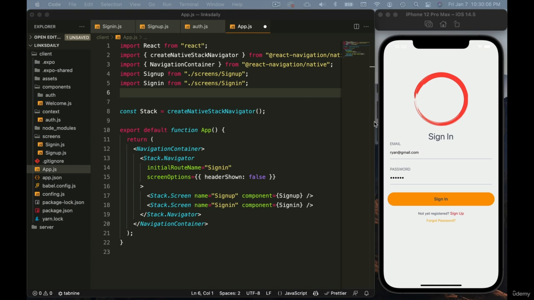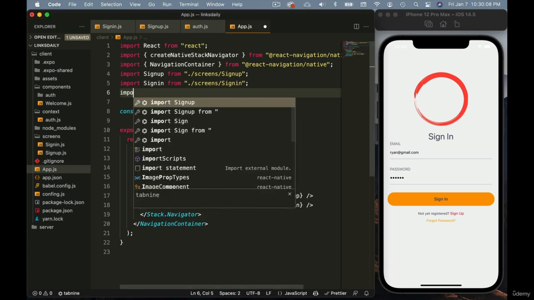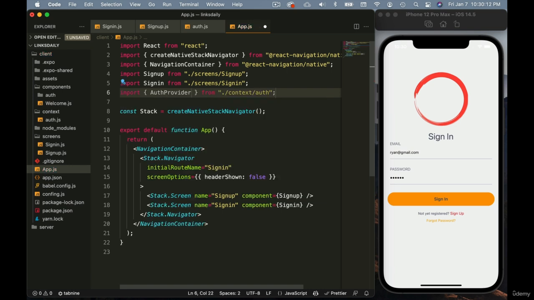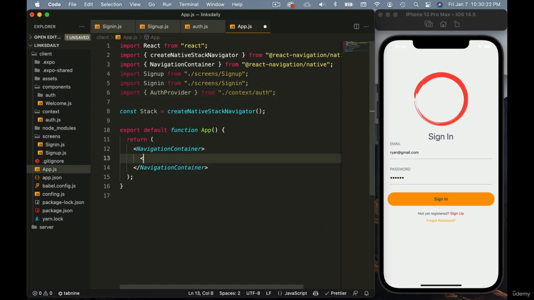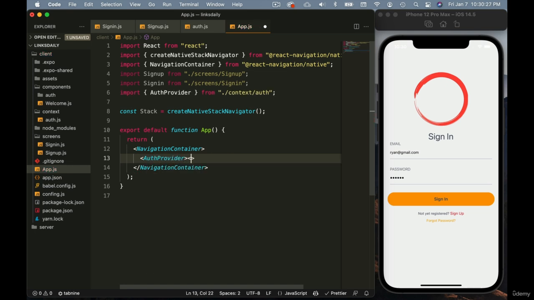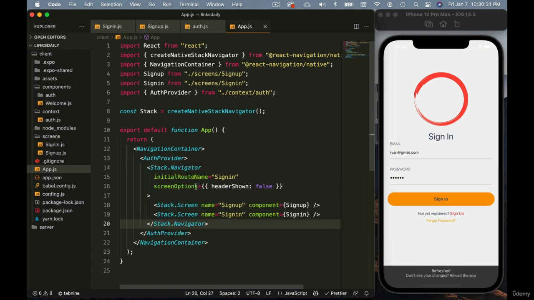So we import AuthProvider, destructure AuthProvider from context, and then here all this stack navigator, you wrap with AuthProvider. All right, simple as that.